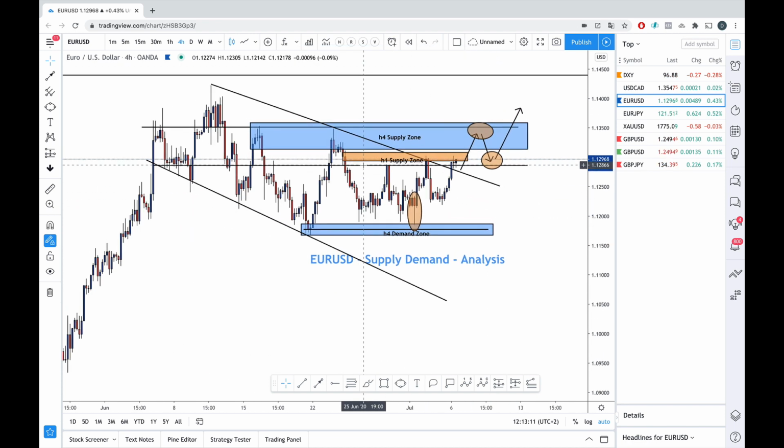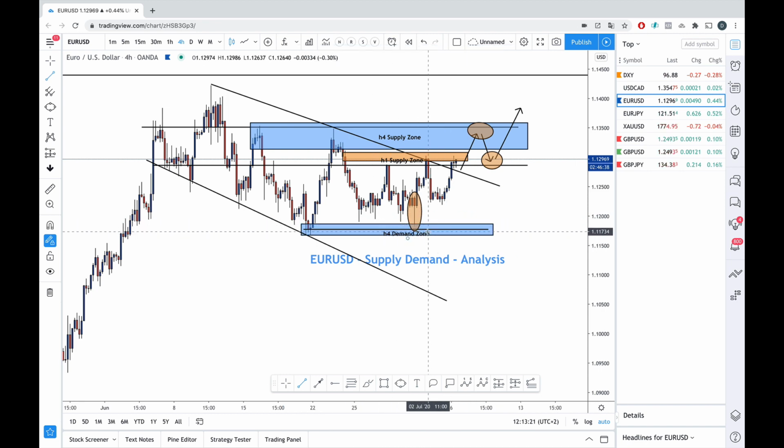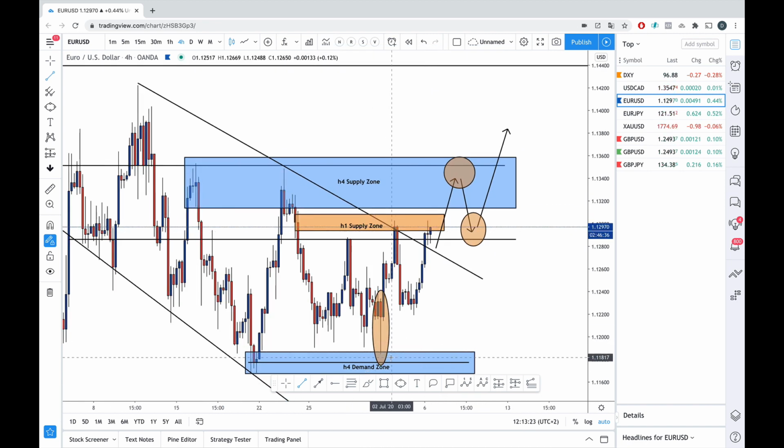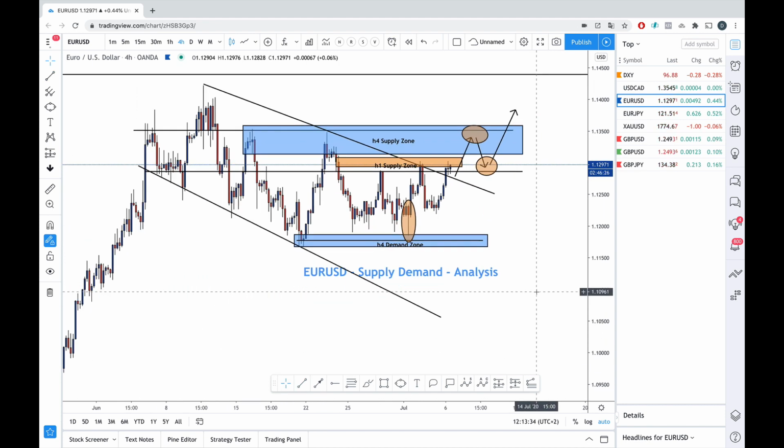So as we can see, we are in this trend channel here. We got this trend line over here and price was not able to break it, and this demand zone is very strong. Only one touch, and yes, this touch here was with a big spike, which shows us big bullish pressure in the market.